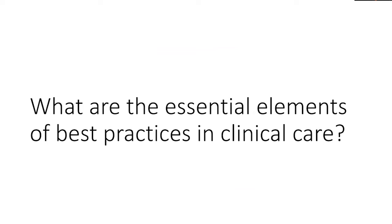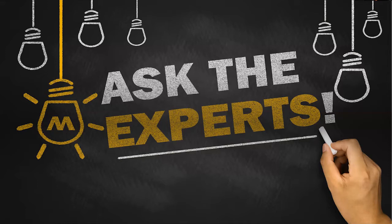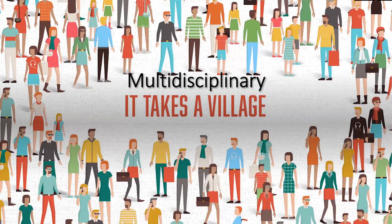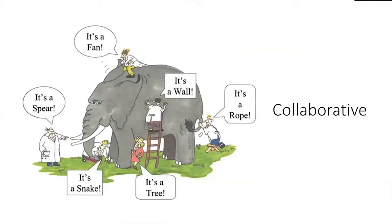So what are the most essential elements of best practices of clinical care? The first is clinical expertise — when you look for care, you want a medical team that knows about the disease you have. The second is that it should be patient-centered, with patients and family in the center and care evolving around them. The third is that it should be multidisciplinary, because it truly takes a village to care for patients with a hereditary neuromuscular disorder. And finally, it should be a collaborative team.